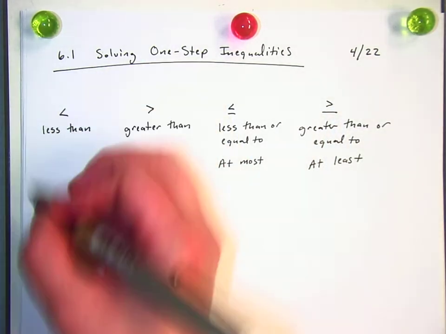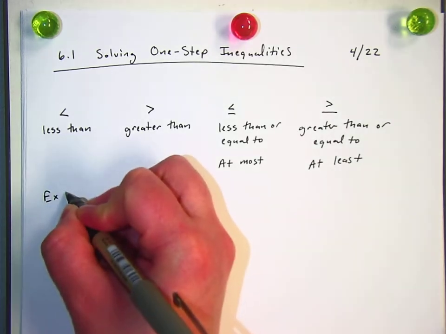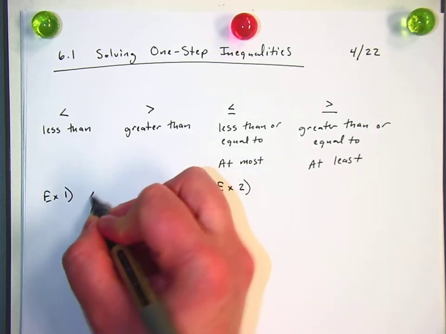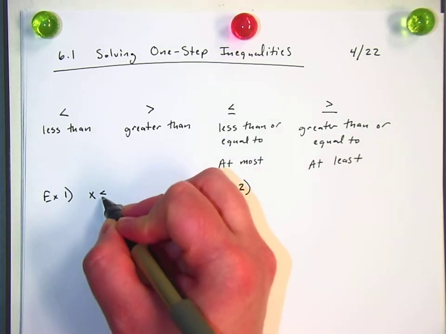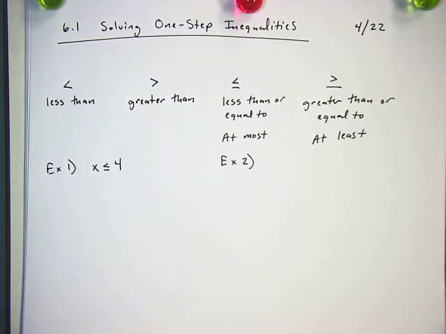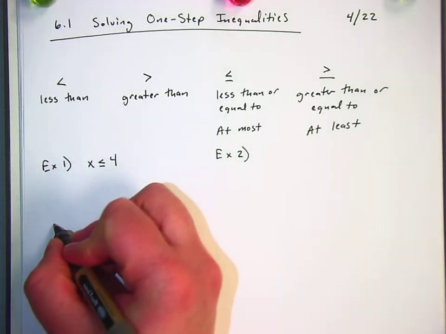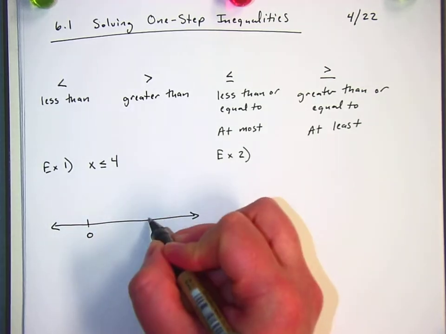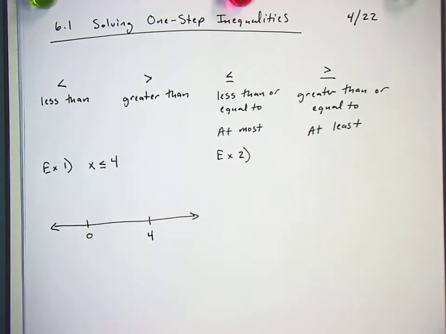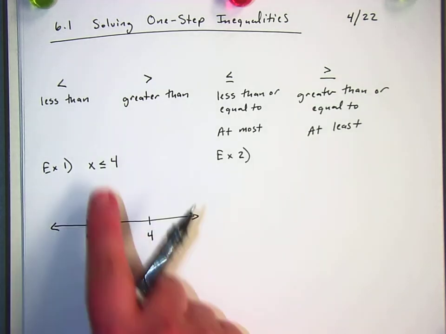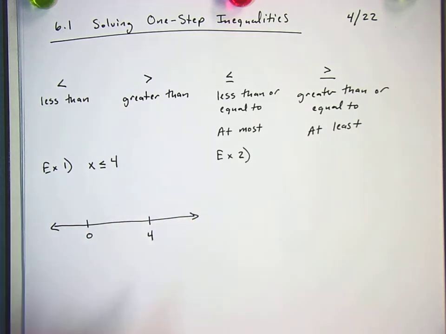Okay. We are going to solve a few equations, which I think you'll get the hang of real fast. This one is not so much solving, just what it looks like to graph something. So if I have this inequality, X is less than or equal to 4, you're going to put all of your answers today for your homework on a number line, which is not going to be difficult because here's all the things I require in a number line. I require that there be 0 and then the number that you're about to do something with right there. So it should be pretty easy to make a number line.